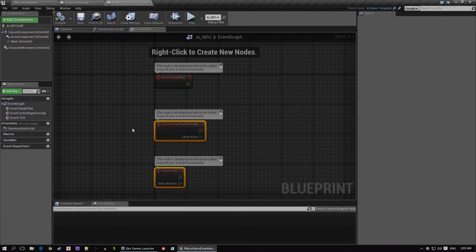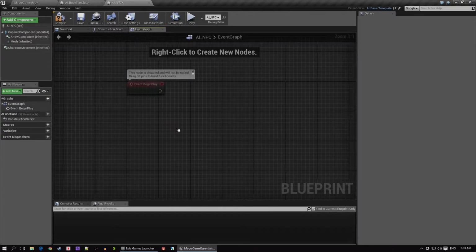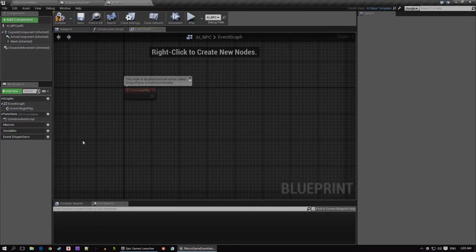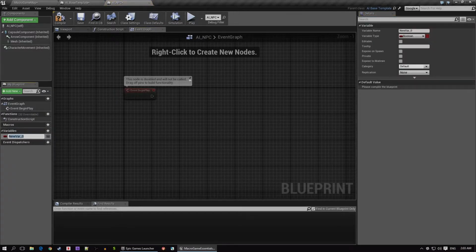The first thing we want to do is to tell the NPC what to consider a viable target point, and then tell it which among the viable target points it has it should use as its destination. To do this, we'll need to create a reference variable and an array. In a blueprint, as before, you can add a variable by clicking the plus button over here, and then after defining a name for the variable, in this case destination target, selecting a variable type.